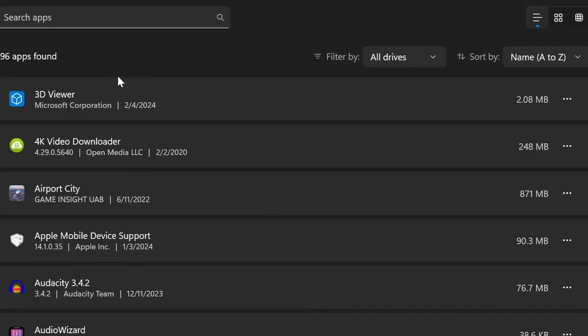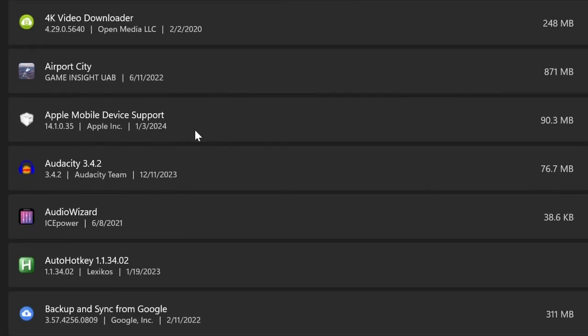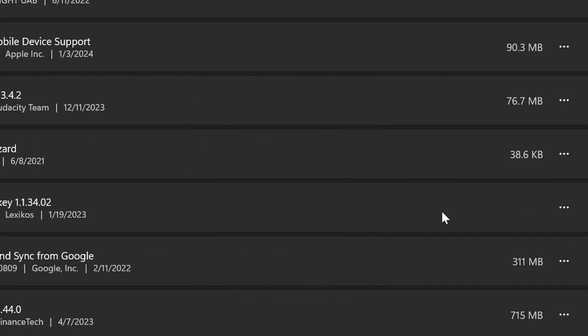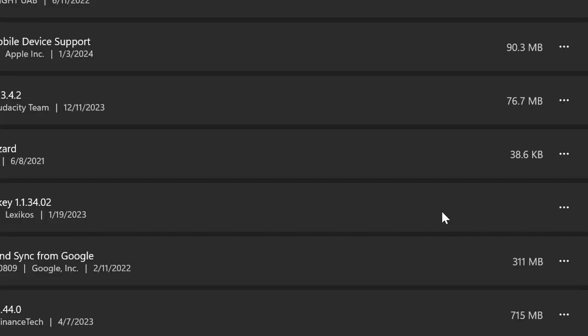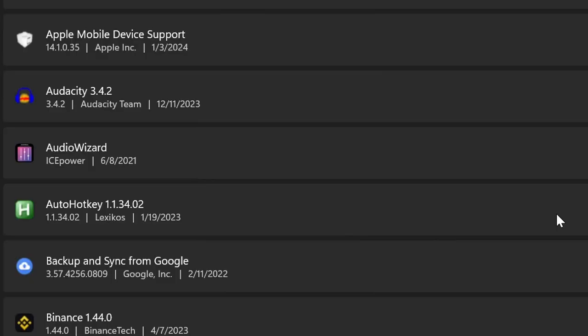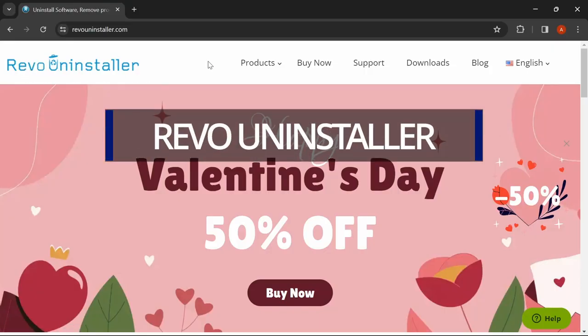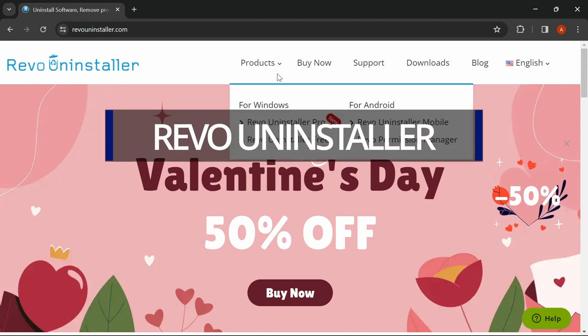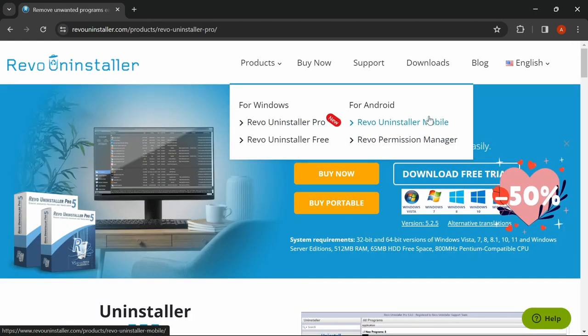Normally you go to Add or Remove Programs in your Windows to remove your applications. But this tool normally doesn't remove everything on the system related to that application or program. So what is the solution? Revo Uninstaller. It's a free product. There is, of course, a Pro version, and a free uninstaller for your mobile.